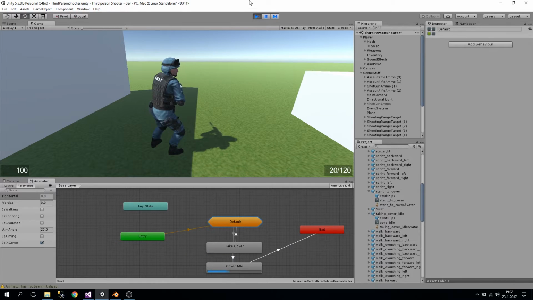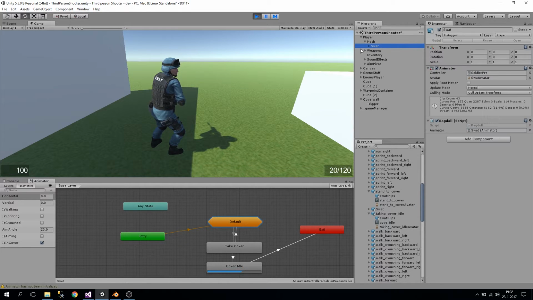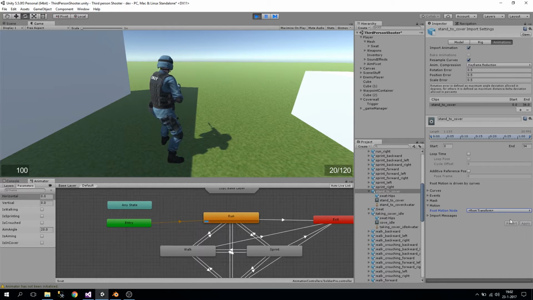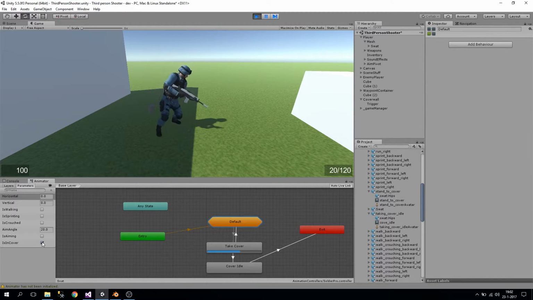We don't want to let it make that jump. So what we can do, and I have to be honest that sometimes I cannot make this the way I want, because we have the apply root motion here. It's unchecked. Now we need, because we want to stop the root motion of the root bone of the animation. So if we look at the stand to cover, and I think we have to select the right root motion node. Now you need to find out what it is. I don't think it's this one, no.